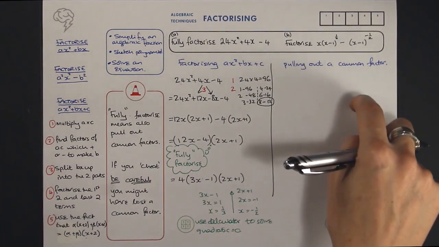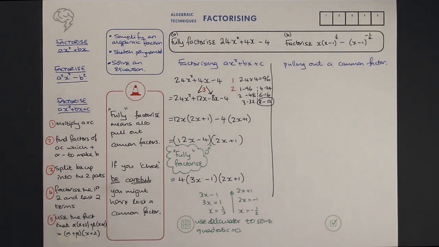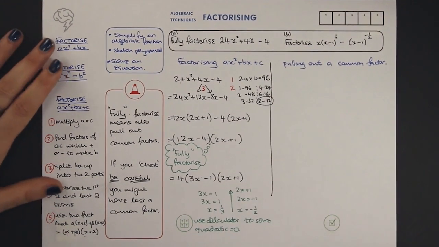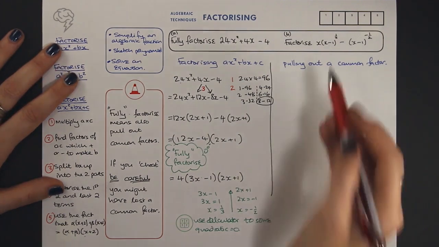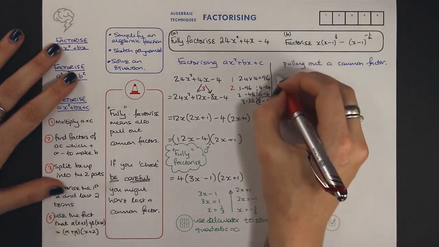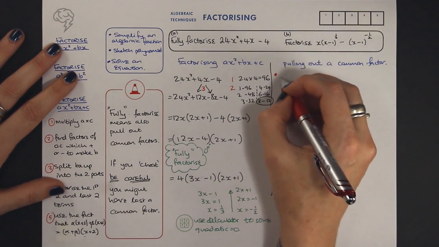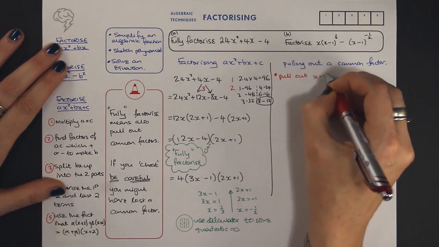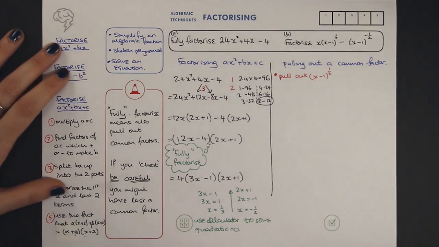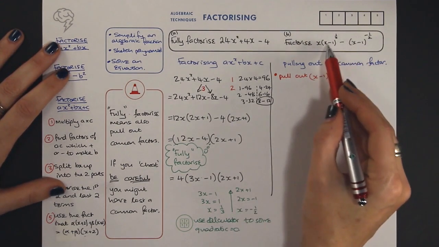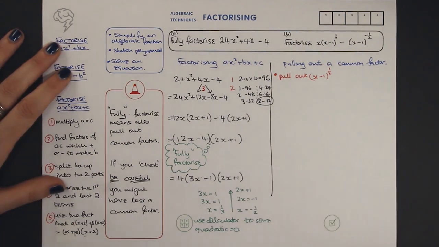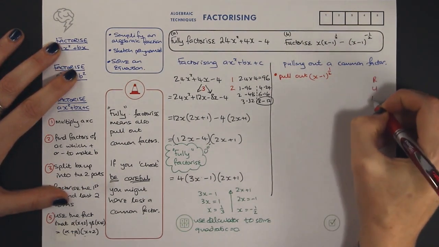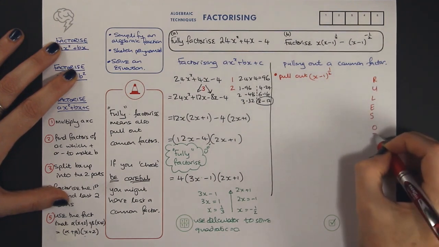Okay, this one slightly harder, but a lot more fun. Let's try pulling out a common factor. Now, you might be looking at this and thinking that there isn't a common factor, but actually there is. There's two. In fact, there's whatever common factor I want. So I'm going to pull out the common factor (x minus 1) to the half. You might be thinking that's not a common factor, it's only there, but I'll show you that it is in both places. And what we're going to be doing here is using the rules of indices.